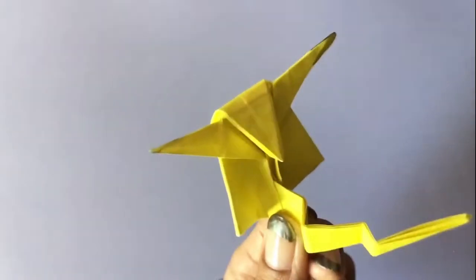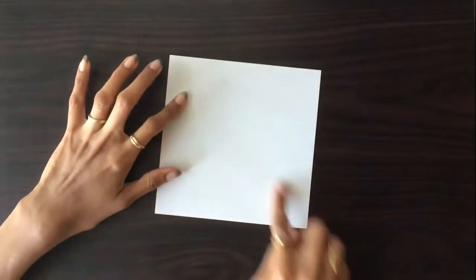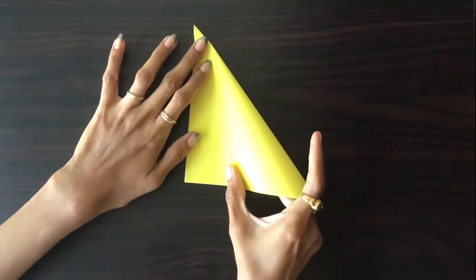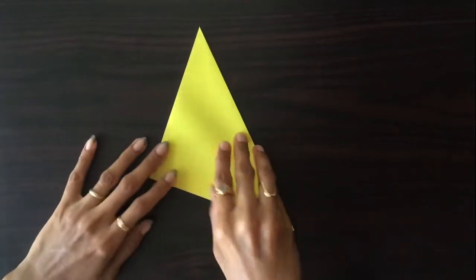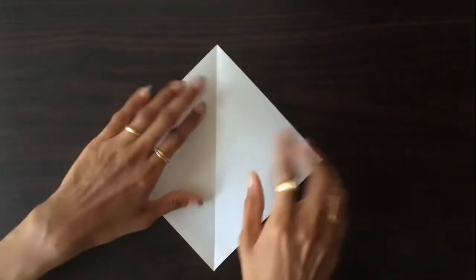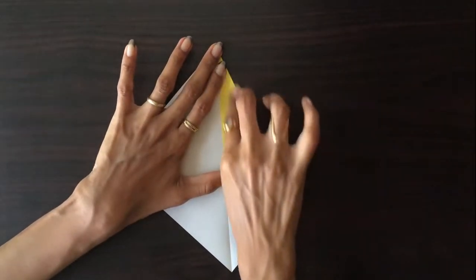Today we'll be folding Origami Pikachu. For this I'll be taking a 15 cm by 15 cm square sheet of paper and I'll be starting with the diagonal fold. Bring two sides to the center crease to create the kite base.